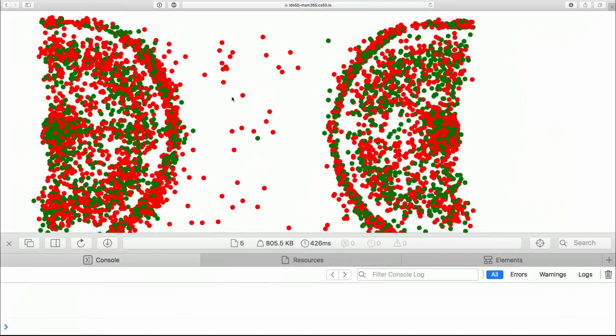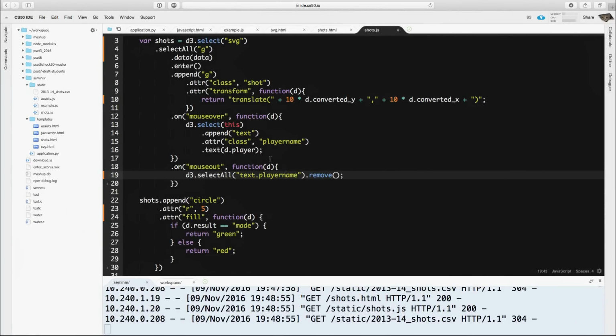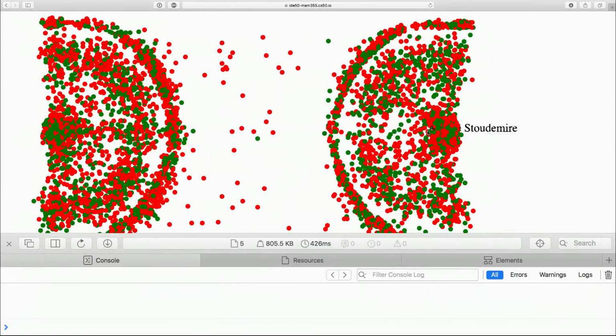the text goes away. Maybe we can make our nodes a little larger, so it'd be a little easier to get over them. One of the things that I love about this data set is we can see J.R. Smith likes to take a lot of shots from way out. Just an interesting point.